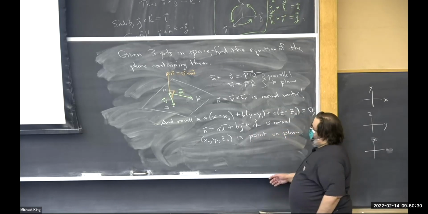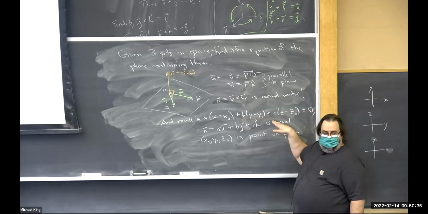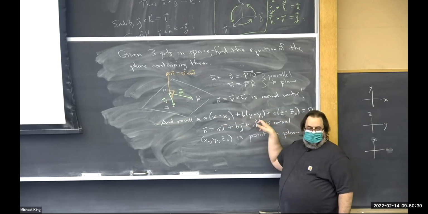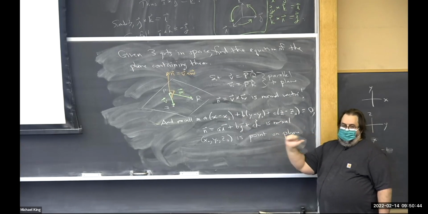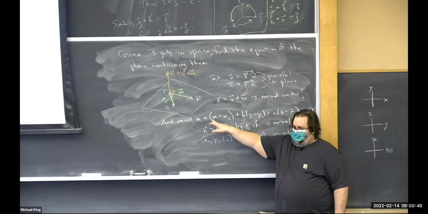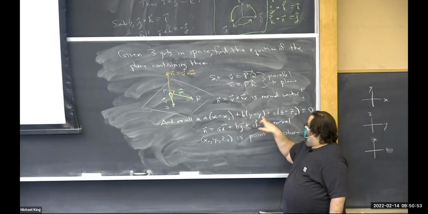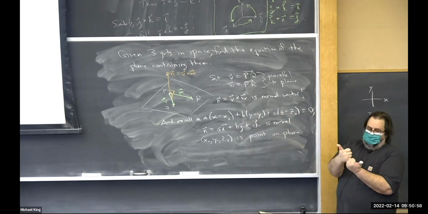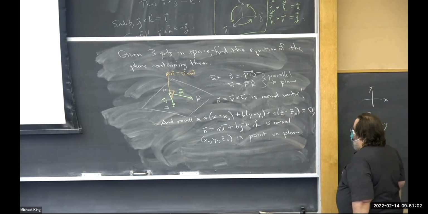And the reason that worked is because the vector formed by these 3 things is also parallel to the plane. If the point x, y, z lies in the plane, then you have 2 points in the plane and their vector is parallel to the plane. That's why this formula worked. We interpreted this as a dot product of the ABC vector with this vector, and since one was in the plane, the other is perpendicular. Good, thank you.